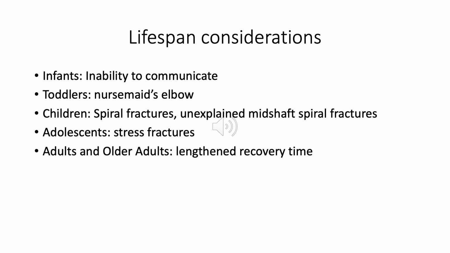Fractures in adults and older adults. Adults may have a lengthened recovery time because their bones have a slower rate of tissue growth. This is especially true for women after menopause and older adults in general. Older adults with osteoporosis have increased risk of hip fractures and are more likely to develop complications such as DVTs and infection. Alterations in mental status increase the risk for injury in adults of all ages.